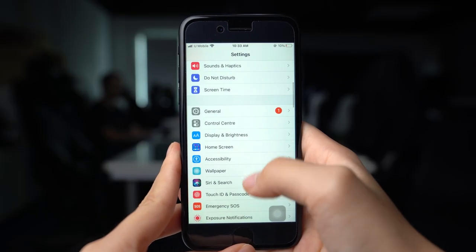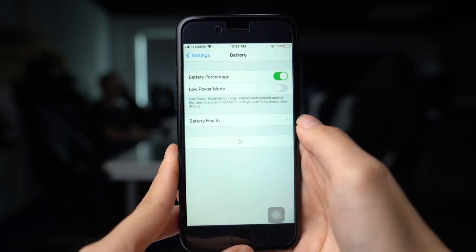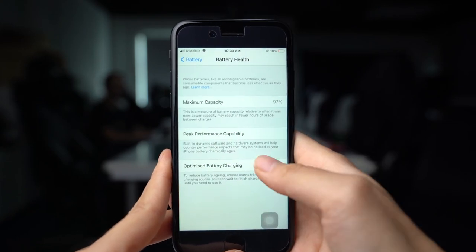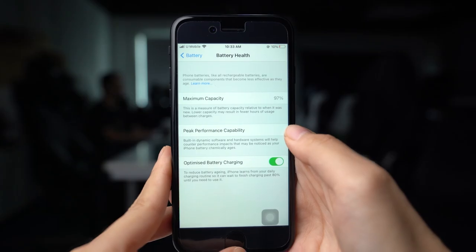And even on a new iPhone, if you look at iOS 14, there is a feature called battery charging optimization. If you go to battery settings, under battery health, there's something called optimized battery charging. If we enable this function, it will actually help to reduce the battery aging, so that increases the lifespan. What that does is it learns from your charging habits. It will charge until 80%.